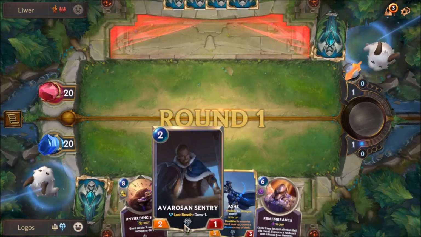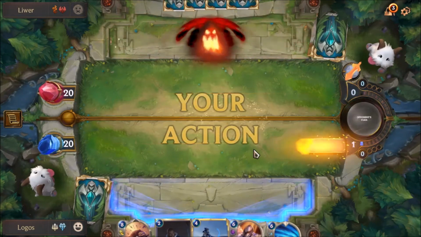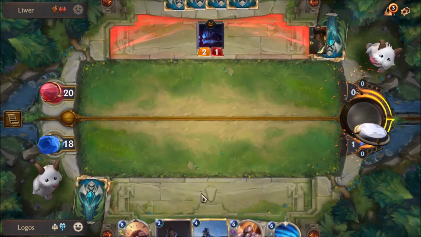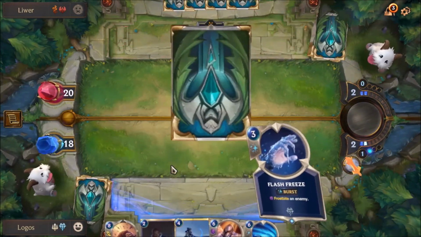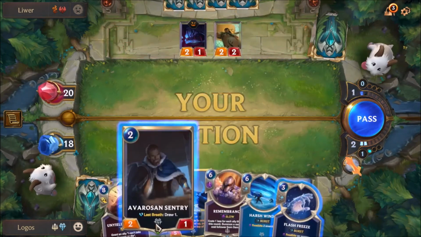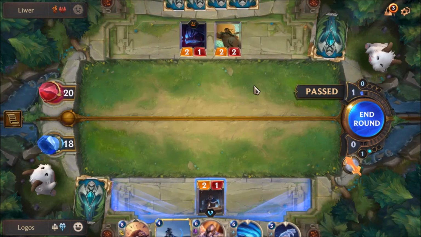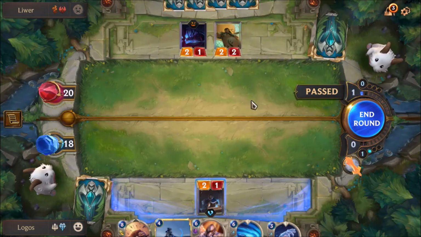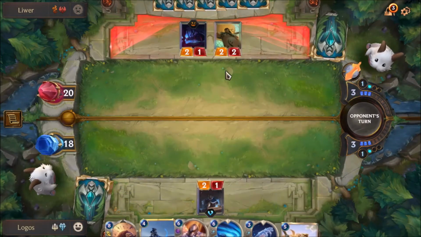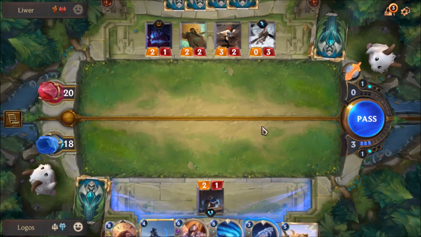Okay, like you see, the Avarosan Sentry is much more needed, as well as the Remembrance. Vicious Pet gets the damage in. So now I could consider getting the first pass. Let's see if he plays the 2-drop or not. If he plays the 2-drop or another 1-drop, we probably have to play the blocker. And here I might as well attack, but probably not, because it is more difficult for him to think if he wants to. Oh yeah, we did keep the Radiant Guardian, I was forgetting about that. So yeah, now this matchup is much more easy for us.